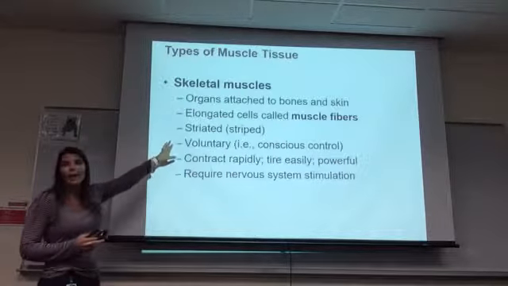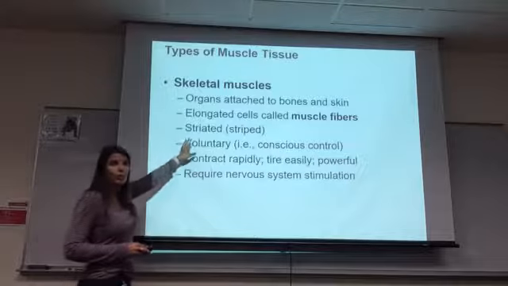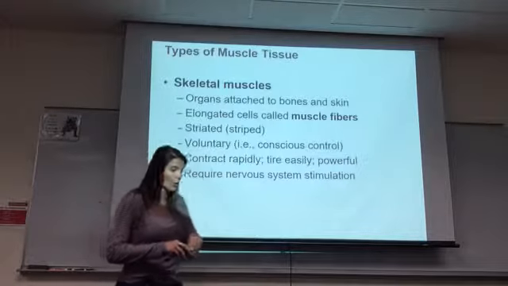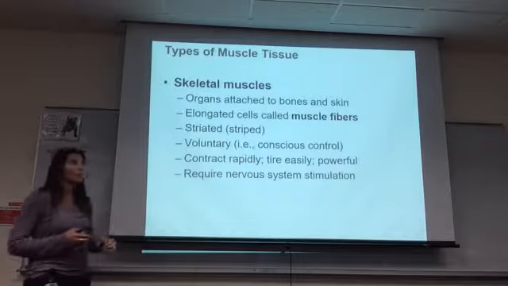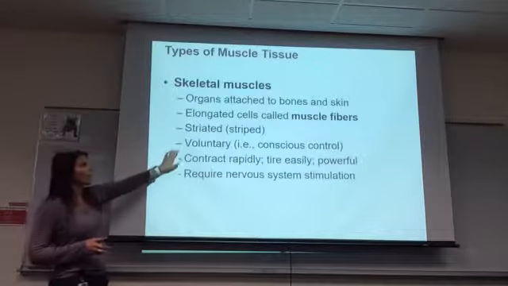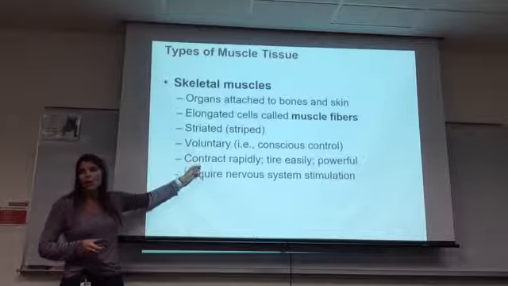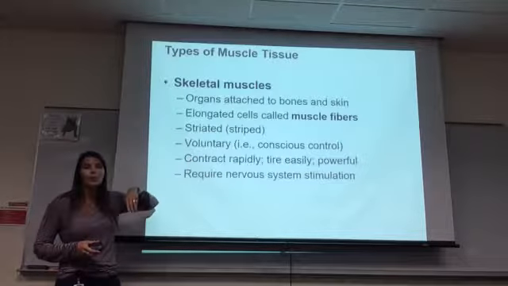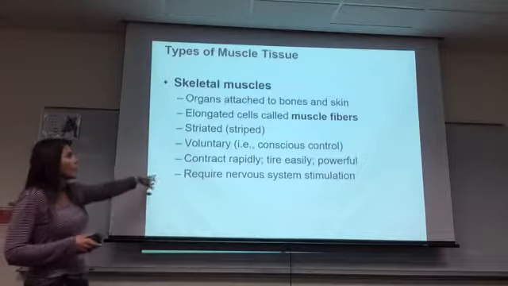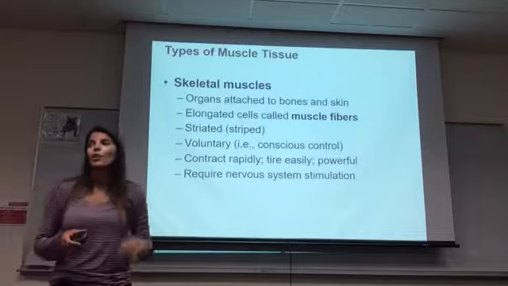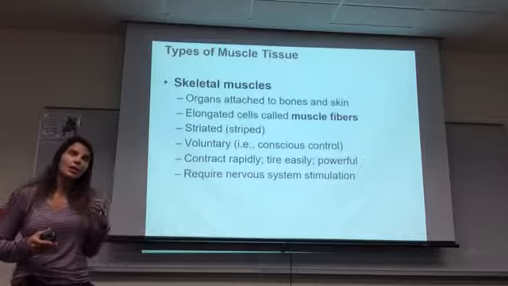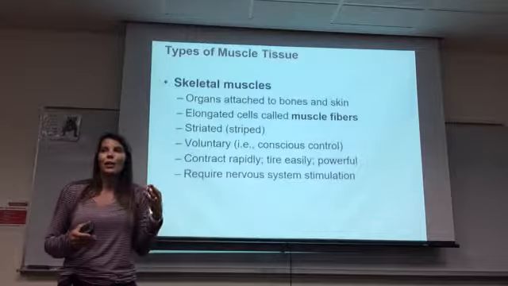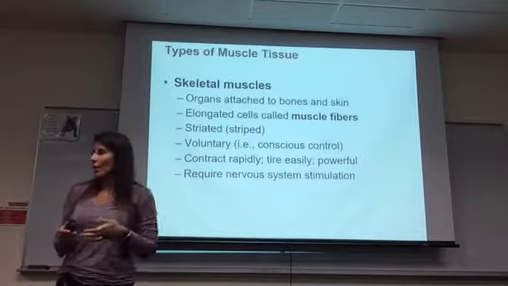Skeletal muscles are striated, which hopefully if you worked through some of those labs, you heard that term or read that term, striated. You looked at that tissue, you saw striations, which means that it's striped. All skeletal muscle is voluntary, which means it's under conscious control. If you are not telling it to do it, then it's not doing it. They contract rapidly. They're super powerful, most of them, depending on their size, and we're going to discuss that today.